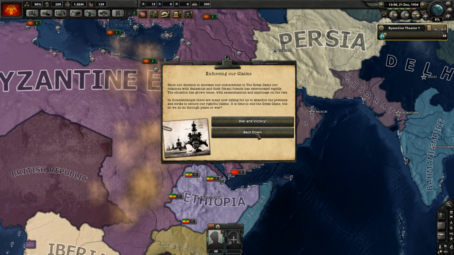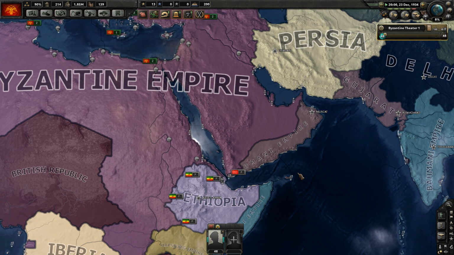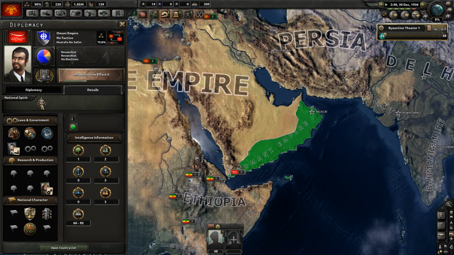War and victory. Since our station increased our commitment to the Great Game, our relations with the Bahmanis and the Omani friends have deteriorated rapidly. The station has grown tense with assassinations and espionage on the rise. In Constantinople, there are many now calling for us to abandon the present tension and strike to secure our rightful claims. It is time to end the Great Game, but do we do so through peace or war? Well, war and victory. There we go. So they became a puppet of the Bahmanis.